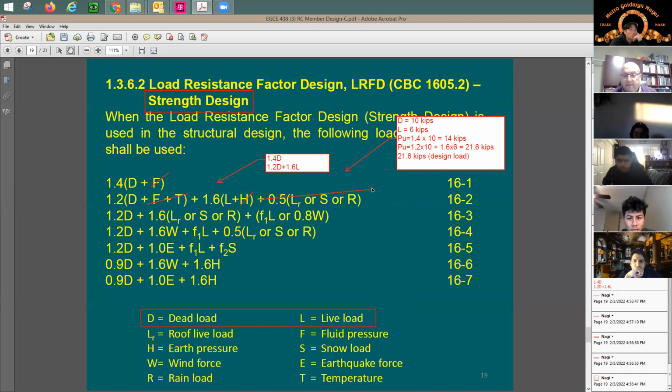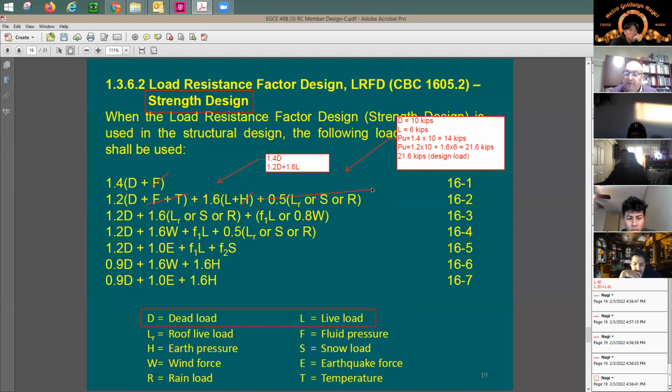Uncertainties in terms of unknowns. This is correct, like uncertainties in terms of dead load and live load. We're not certain it's going to be that much dead load. It could be higher. Same thing for live load. So we're going to be adding a little bit to it. So this one comes to demand. You'd like to increase the demand, right? To get like a good design.